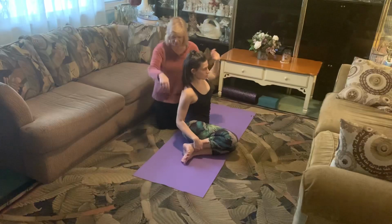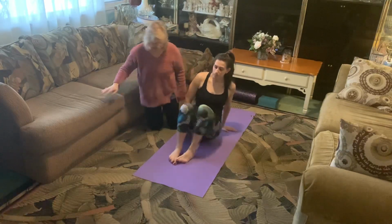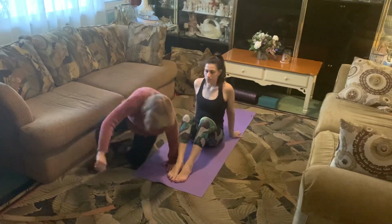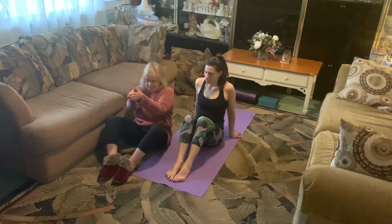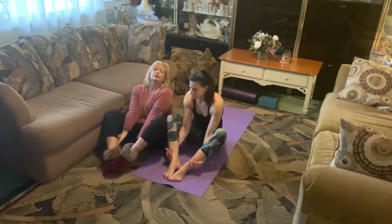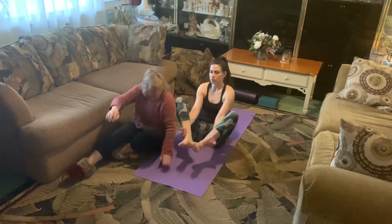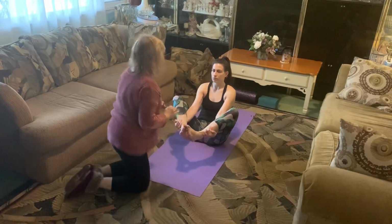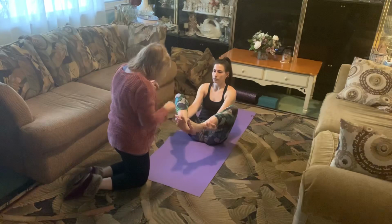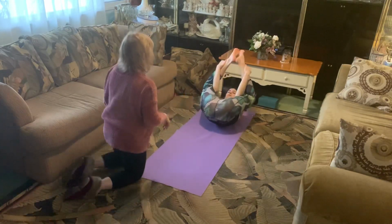It's a little harder. You're going to face the mirror, face the camera again. All right, so this time, when your feet are bent, everybody is going to bring the hands in the center like prayer and then reach for the outer ankles. Then you're going to lift the heels and balance. There we go. Now give me 3 little claps with your heels. 1, 2, 3. Then rock back to the tip of your shoulder blade and come back up.